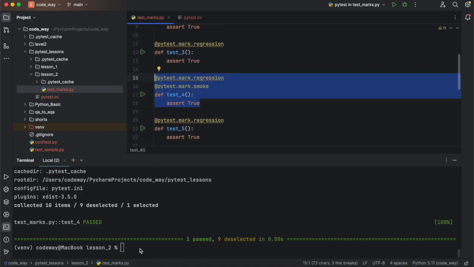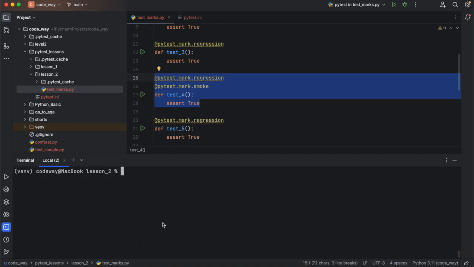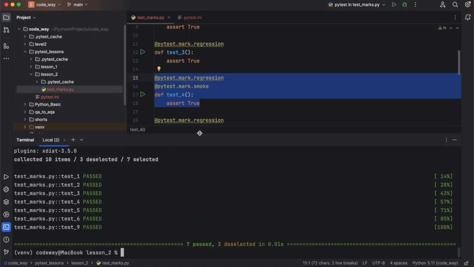Another option for launch we will use when we need to run all tests where there is either the first or the second mark. Here we will already use the conjunction or. Let's run the test for this option. As you see, all the tests that we marked with these words have started.